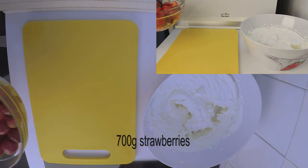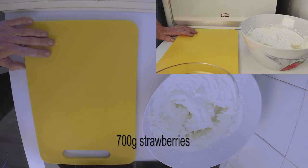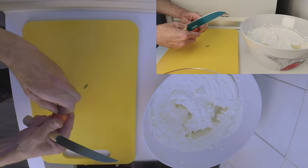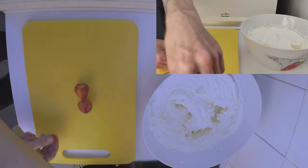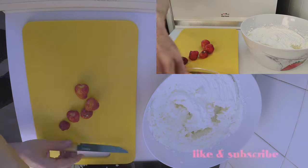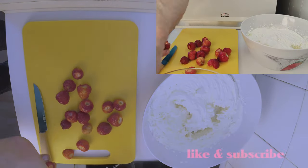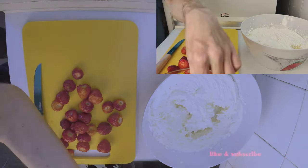And now we have 700 grams of strawberry. We must cut away a green piece and some bad pieces. Reserve some bigger strawberry for decoration.